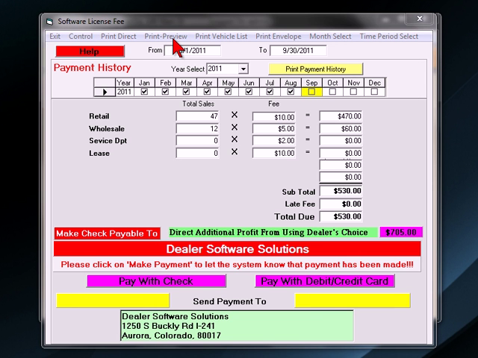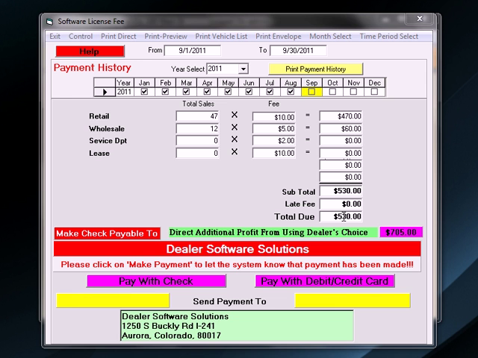You can also preview the invoice by clicking on Print Preview, or you can print the invoice and envelope immediately by clicking Print Direct. The payment history is also shown. In this case, September is yellow, meaning that it has not been paid but is due. Or you could have any of the other months in yellow if the invoice for that has not been paid. You can also then print the payment history.